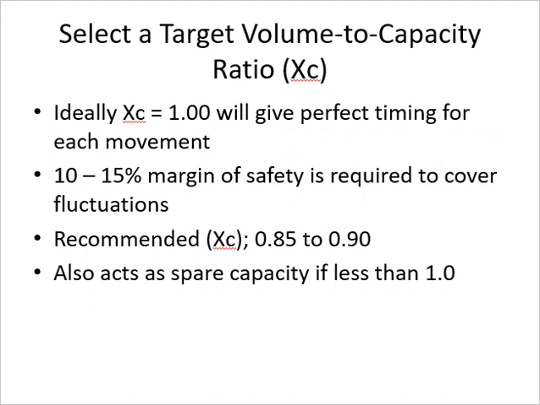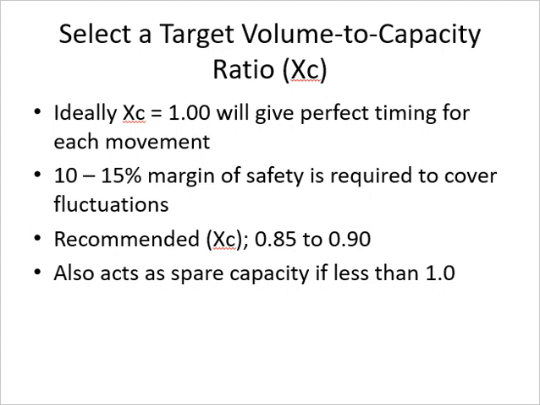Okay, then the design value for volume capacity ratio. At what value do you want the volume to be in terms of capacity in the peak hour, or how much extra capacity do you want in the peak hour in relation to the volume? So if I need the capacity to be 10% higher than the volume, then the volume capacity ratio will be fixed at 0.9. Okay, so 90% of the capacity is the volume.